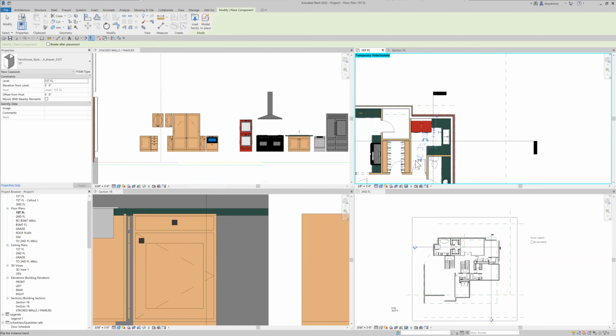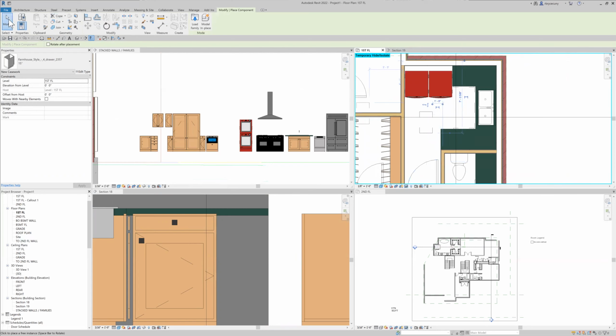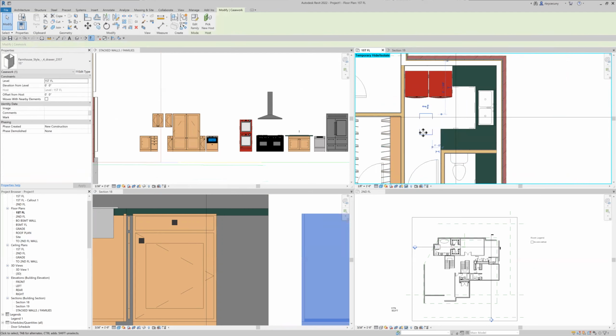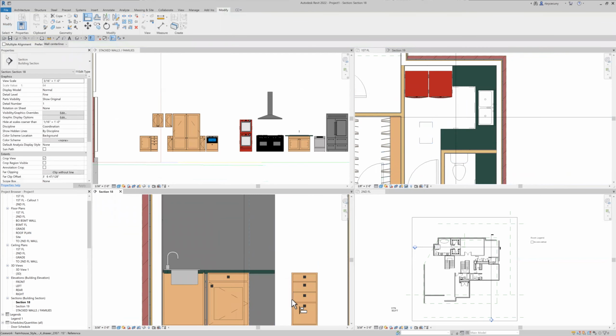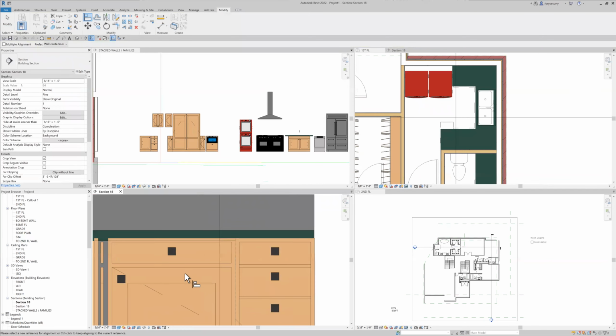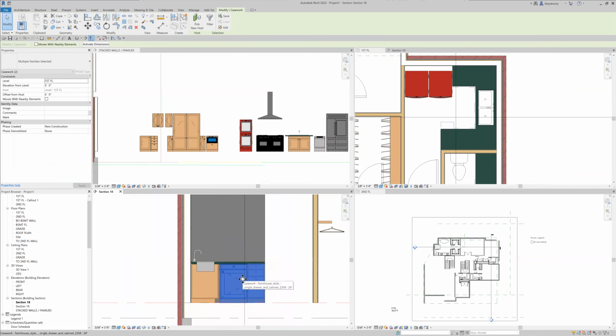All right, and I can see that I need to flip it. I'll use my arrow keys just to nudge it down a little bit. And now the face is in view in my section. That's good. I can grab both of these guys, holding down the control key to pick another object, the second one. Let's nudge that over a little bit.